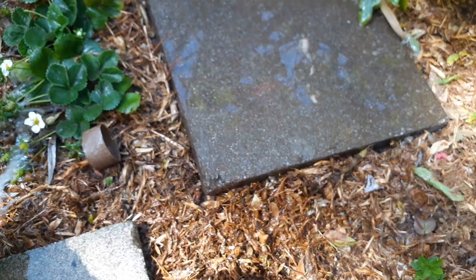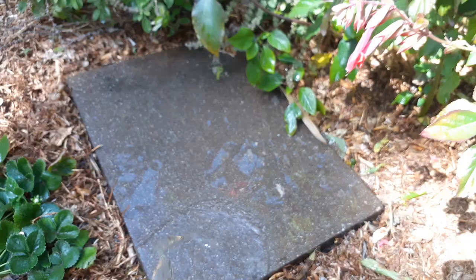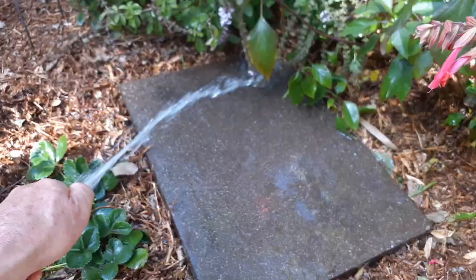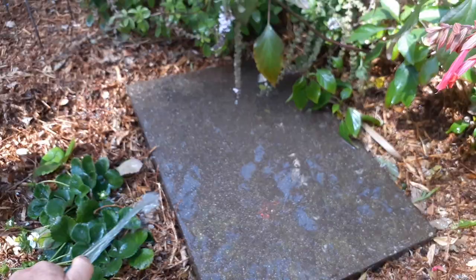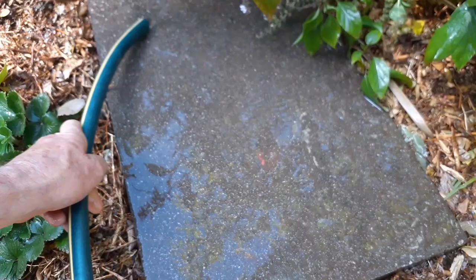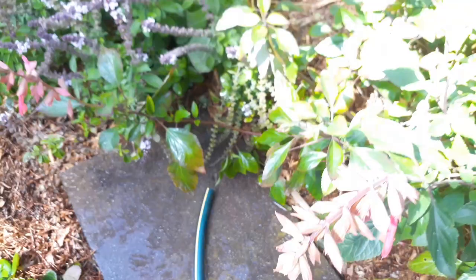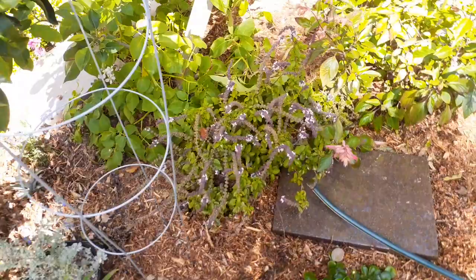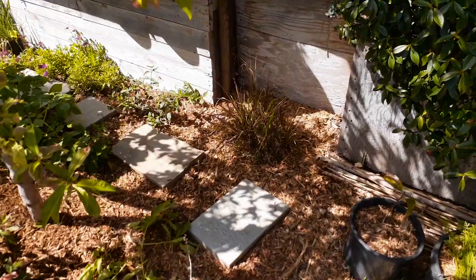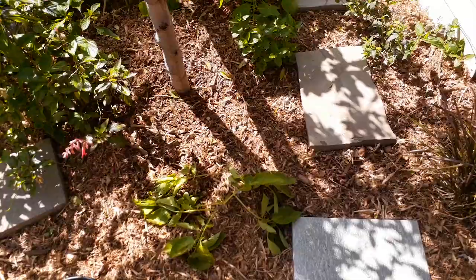There you go — you can't even tell anything happened. This is the compost-pile-free direct burial method. It's been working great for me, and you're just bypassing the whole process of having to make compost or maintain a pile. I'll let that soak real good and make sure the water gets under there. You'll never know what grows up out of your garden — avocado pits will start turning into trees.